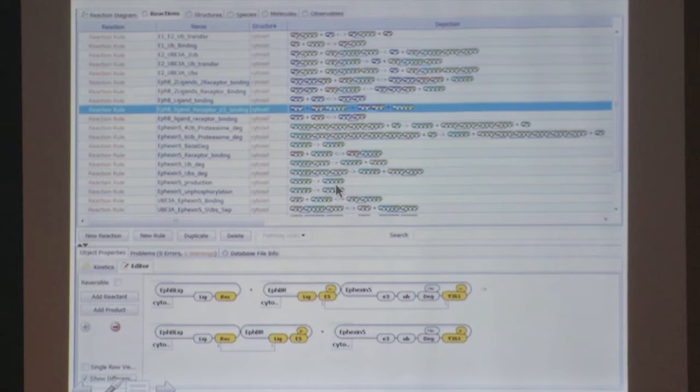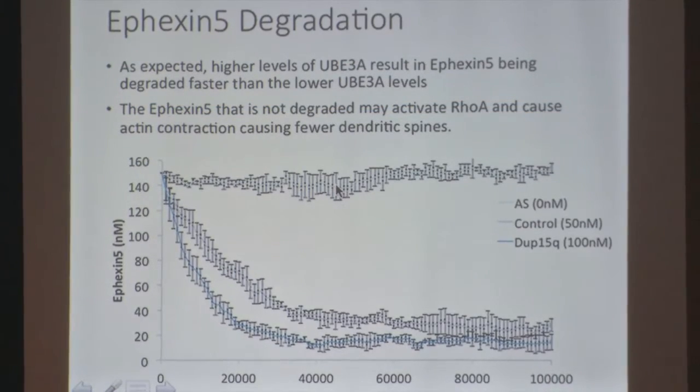So I don't have time to go through all the details, obviously, but just to give you some results from that model. Here's Effexin 5 degradation, and we've set up 3 different scenarios: 0 nanomolar UBE3A, what we call a control level of UBE3A, which is 50 nanomolar, and here's Dup15q level of UBE3A.